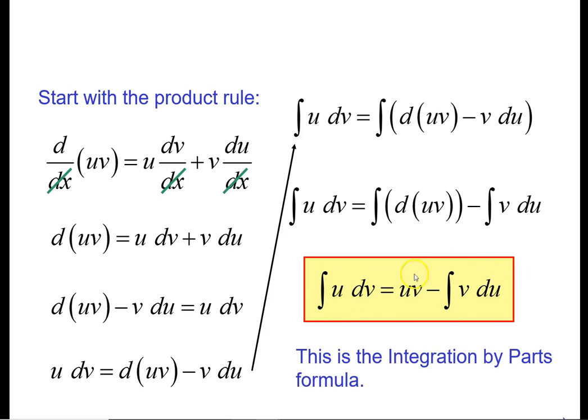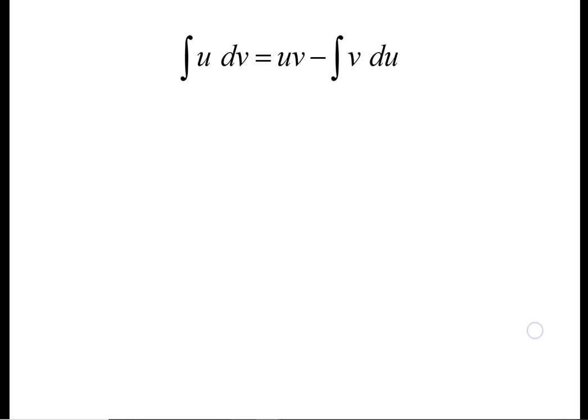This is the formula we apply when we're integrating by parts. When do we use integration by parts? If we are taking the integral of two functions that are being multiplied together. If we think of those two functions as u and dv, that's the important thing. You want to establish which one's u and which one's dv. The antiderivative of that would be u times v minus the integral of v du. This sounds a little complicated at first, but once we do a few of these, you'll get the hang of it. It isn't actually too bad.